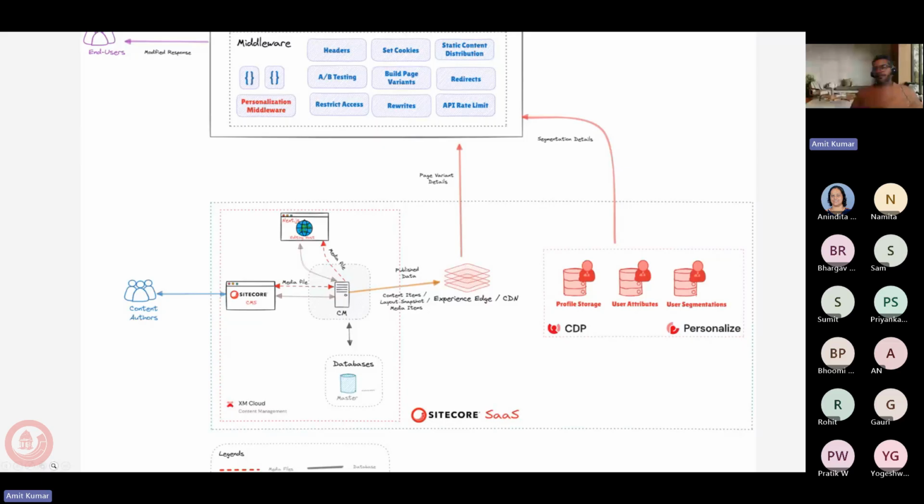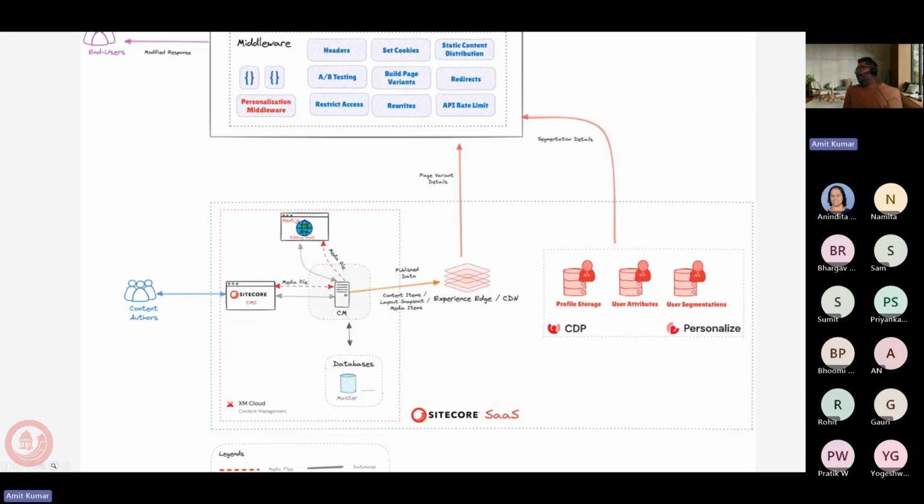When you publish the data, generally we have a CD, a content delivery server. But here, as I was explaining, we have Experience Edge. Experience Edge is a CDN, so you do not need to set up a CDN for content delivery, because content items, layout, snapshots, or media items will be dumped here as static items.